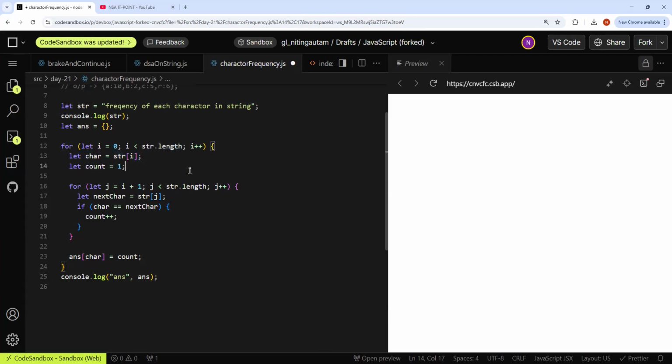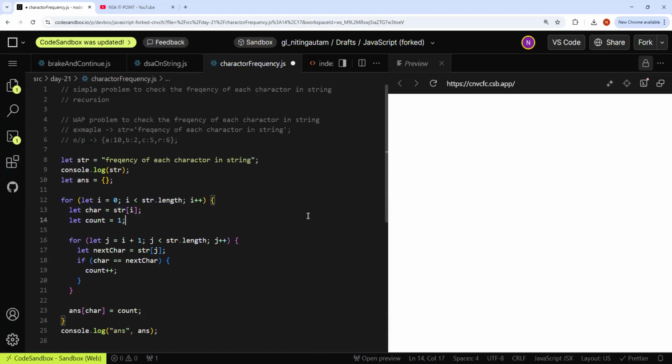I wanted to find out the frequency of a character. So I came here, and how to get the size.